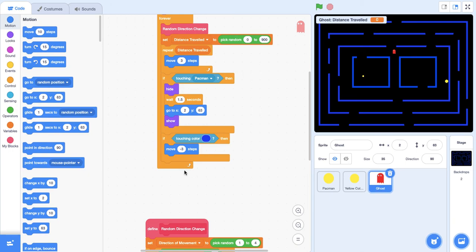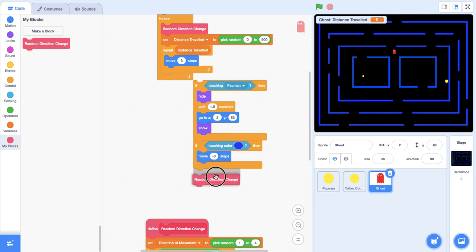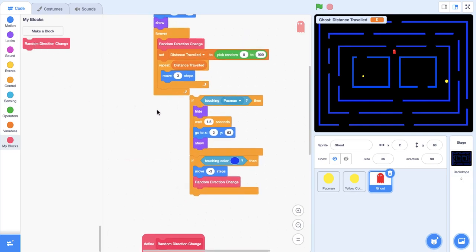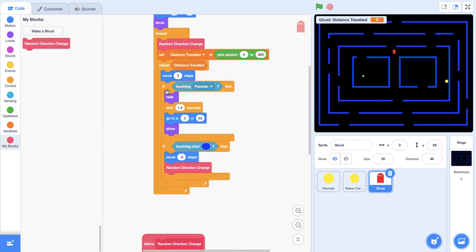And then we wanted to do the random direction change again. In fact, we're going to take all of this out, and then we want to go to my blocks and grab the random direction change. Put it in there. Now we want the ghost to constantly be repeating this, and so we're going to put it inside the repeat distance traveled.